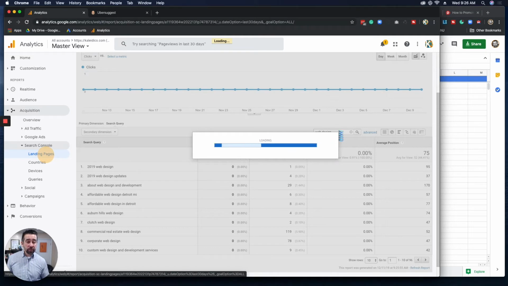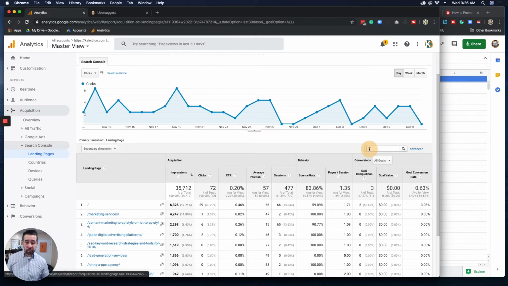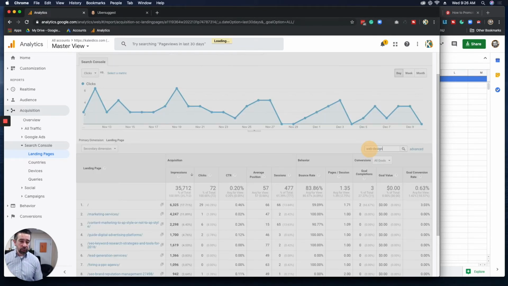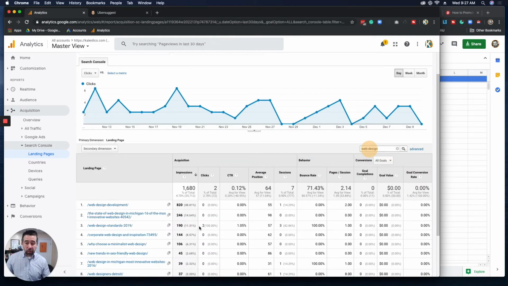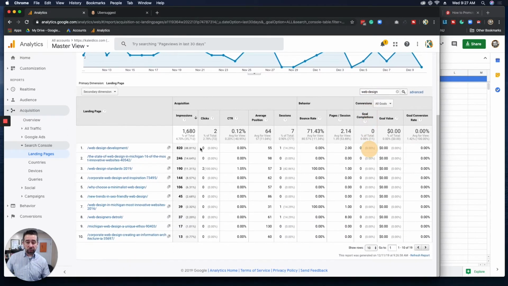So I'm going to do this same search against landing pages, and again, I've kind of already done this with the traffic that I get, but this is actually in Google Console, so it's going to tell me impressions that I get. So potentially I've got pages that don't get any traffic at all, but they're going to have that topic and they're going to be getting impressions. So you can see here 0 clicks, so there's no traffic, so they may not show up in that other screen. But when I look here, I definitely have some web design related pages that have an opportunity to get a significant number of impressions.